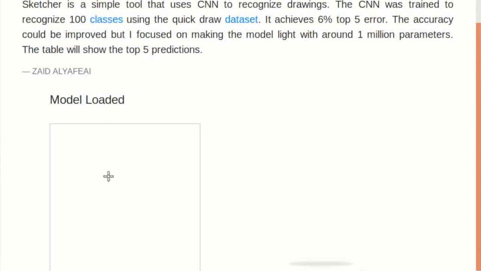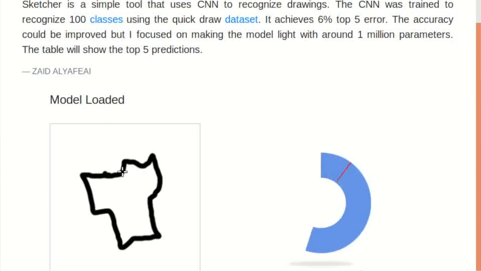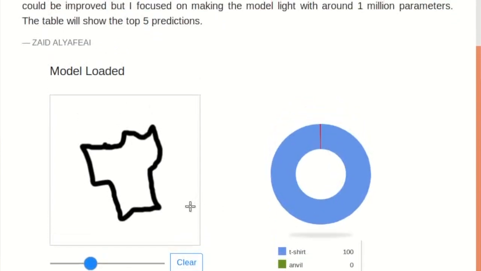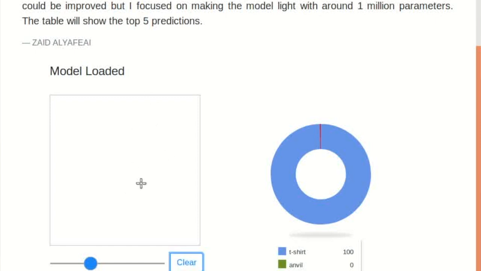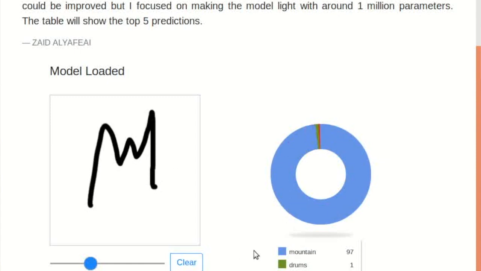For instance, I can draw a t-shirt. This is classified as a t-shirt with 100% accuracy. You can, for instance, create something else. This is classified as a mountain with 97%.